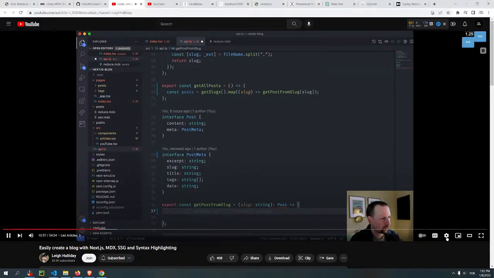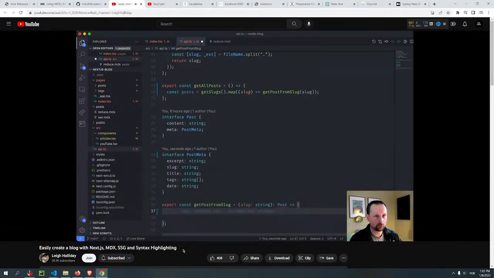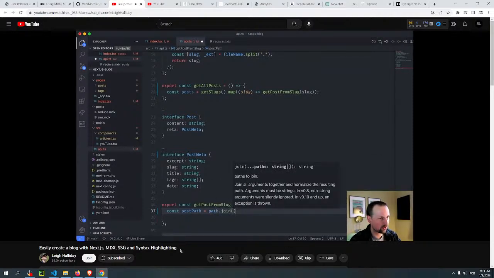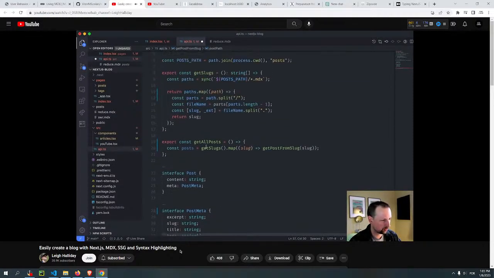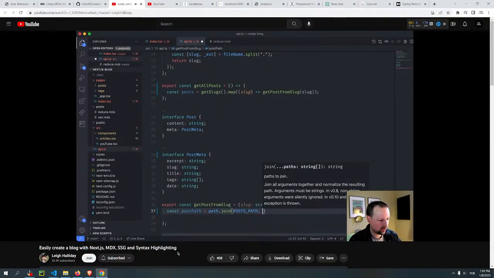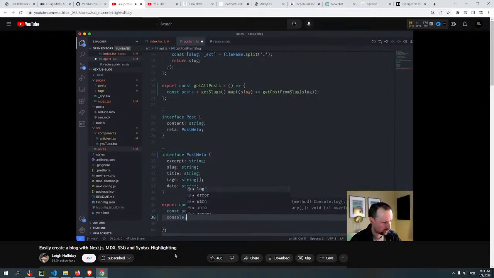So what we want to first do is, why don't we get sort of where we think this post lives? So we'll create a variable called postPath. And what we'll do is we'll take path and we'll join together some parts. So we're going to reuse this postsPath, and then we're going to join that together with basically the slug.mdx, which is what the file should be named. So why don't we console.log that out?